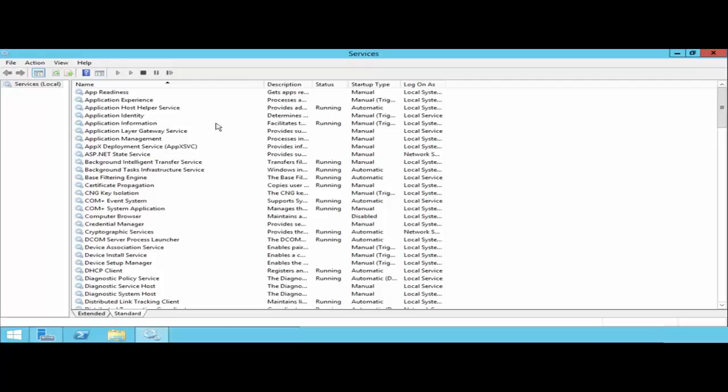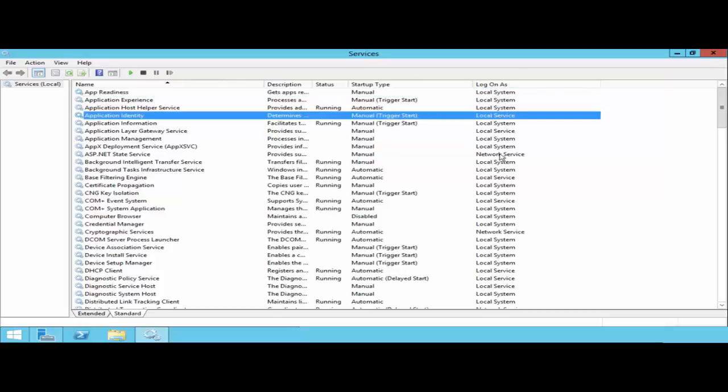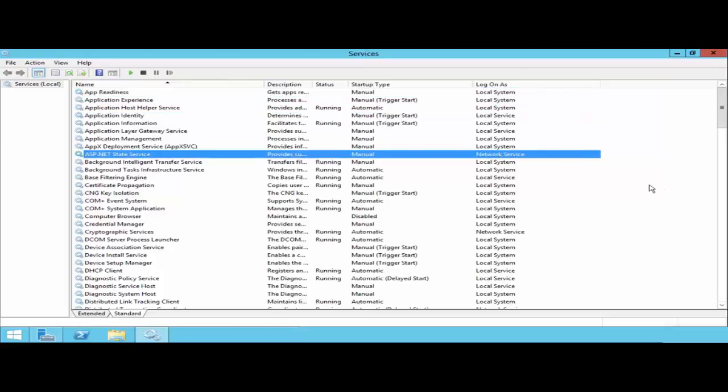Now, all of these services down here, as you can see, have different statuses, and for each there's a startup type. I think you've probably seen all of these before. The most important part for our purposes here is over here on the right, where it talks about the login as, or essentially which user account or which context under which that service is operating. You'll notice here that a variety of these services have a context called local system or local service or network service. And for our purposes here for the 7411, just recognize that these default built-in contexts provide different execution spaces for these different applications to work in.